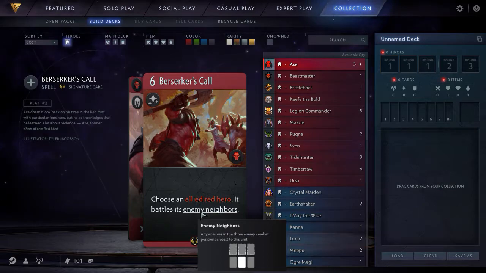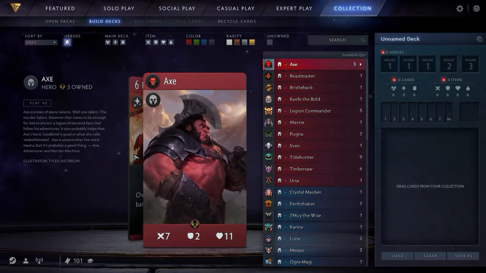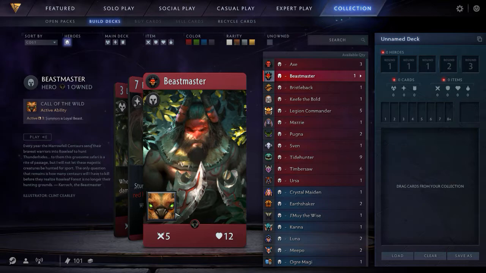So as it's shown here, the middle bottom white part is your hero, and it's showing the neighbors. So the neighbors are the hero exactly opposite and exactly diagonals on both sides of the hero you're choosing. And this is true for every hero, but Axe doesn't have any other active or passive ability. But if we look at Beastmaster right here, Beastmaster has another active ability called Summon a Loyal Beast, which is active, which has a cooldown of 3 turns.